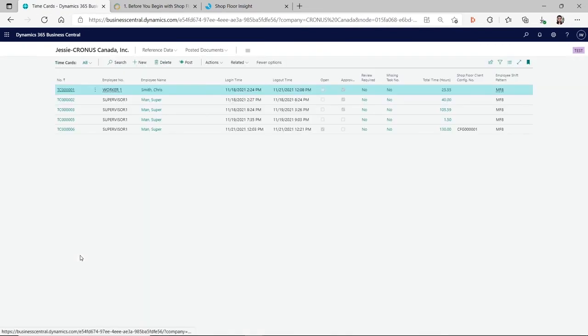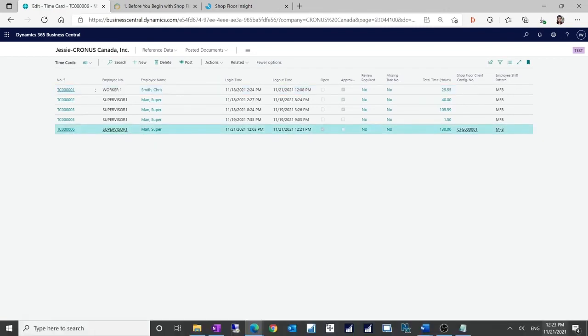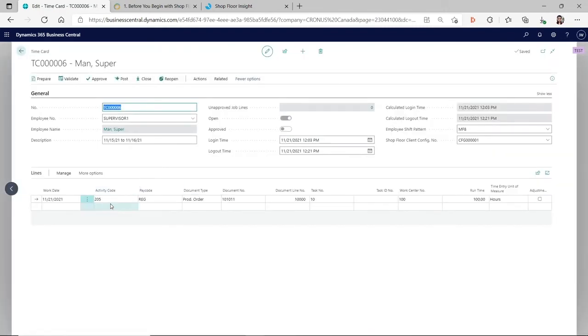Okay, go to the role center, go to time cards, and today's date is November 21st. So you can see this time card is already created. Because when we clocked in, we selected production order 101011, so it just reported the time there.